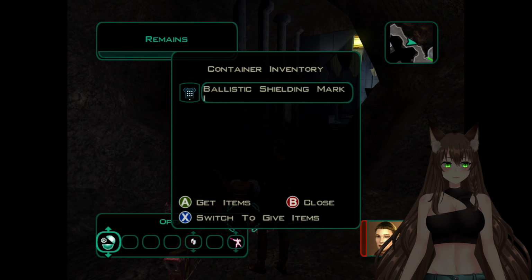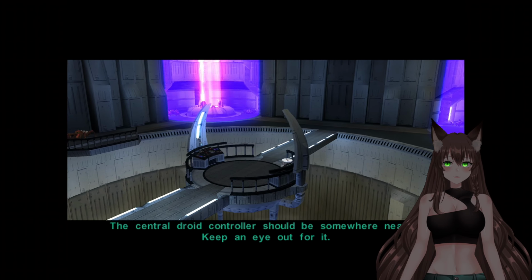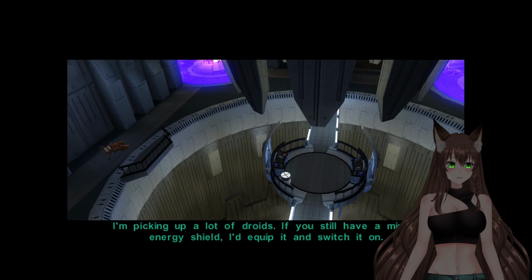You're getting close to something big. I think it's the main ventilation shaft. If so, the central droid controller should be somewhere nearby. Keep an eye out for it. I will do that. I'm picking up a lot of droids. If you still have a mining energy shield, I'd equip it and switch it on.